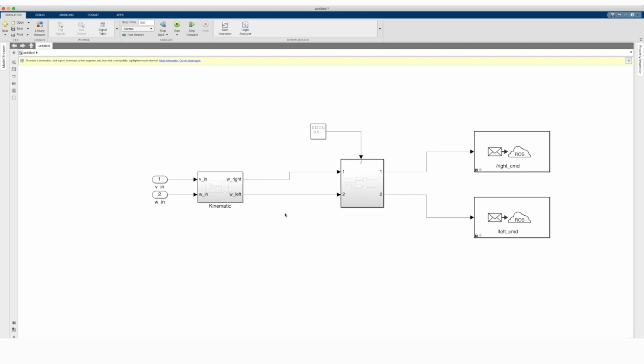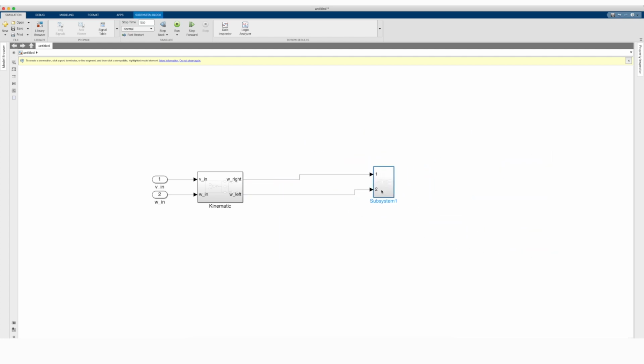You can decide based on how you want your system to perform. Now let's put all of this system into a subsystem that we call actuator. Okay, so with this simple trick, we can command our robot with linear and angular speed.